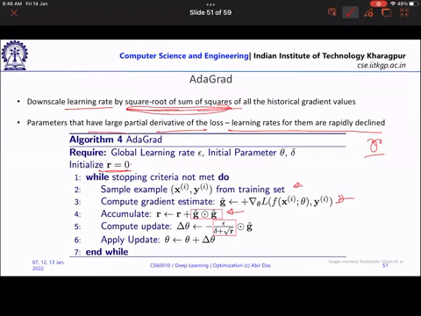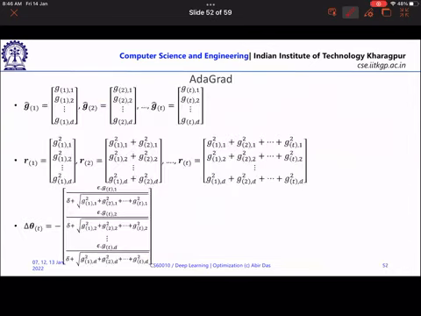If it is d-dimensional theta, that is if theta has theta 1, theta 2 to theta d, of course your g will also be d-dimensional, right? So g1, g2 to say gd. Then you multiply or basically take square of these things element wise, right? You don't do inner product or anything. So that's what you will do, and then you will basically divide it by the square root of all these individual terms. It may not be clear at this slide. Let us go to the next slide with an example. We will try to see.